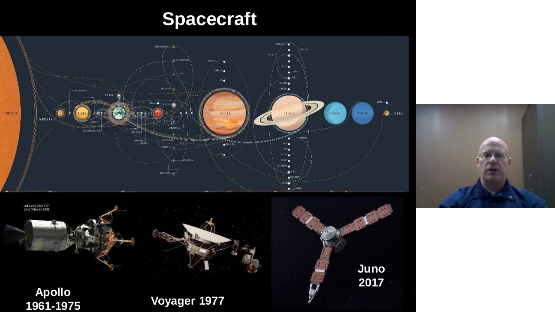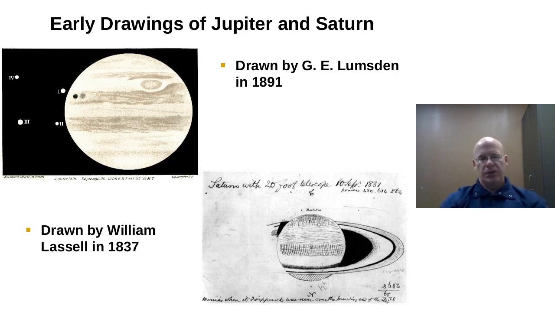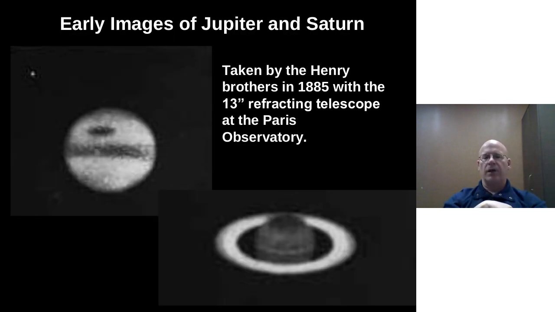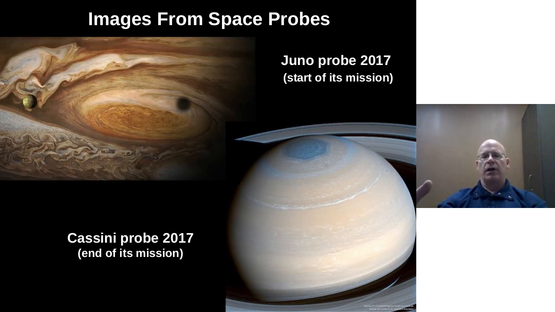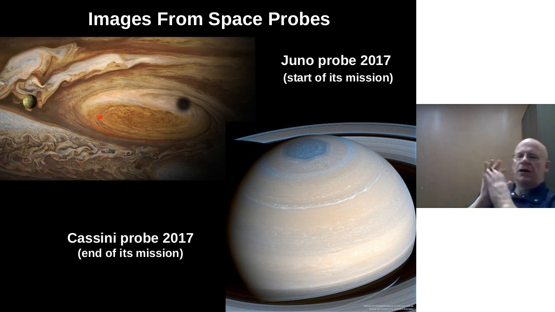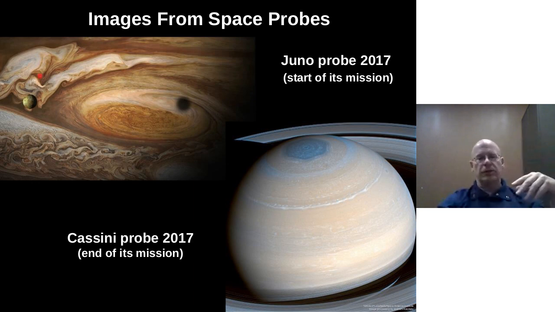For the rest of this lecture, I'm not going to go through it here because you can just look at it on the PDF. You can see how the images have evolved over time, and how much better we are at getting images of these satellites of our planets. There's a little moon around Jupiter that Hubble can see too, but you can get a lot better readings when you send a space probe there. This is actually from the Juno spacecraft that's orbiting Jupiter right now as we speak, taking scientific data.